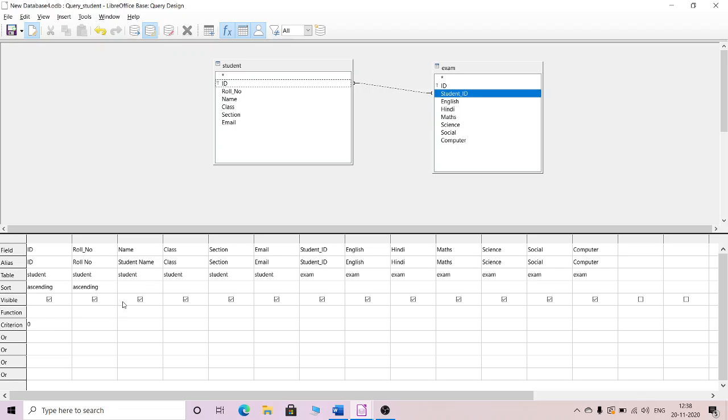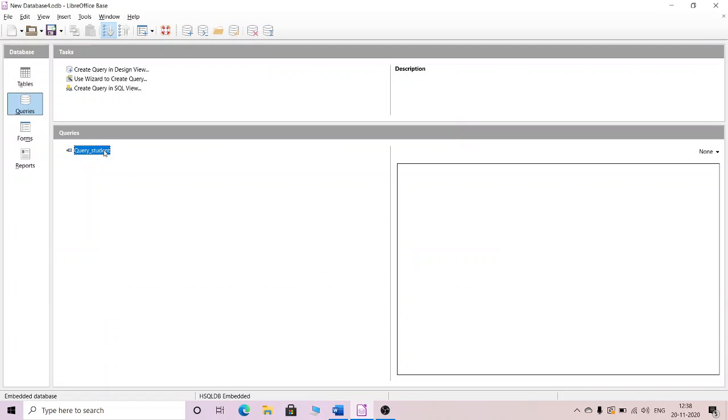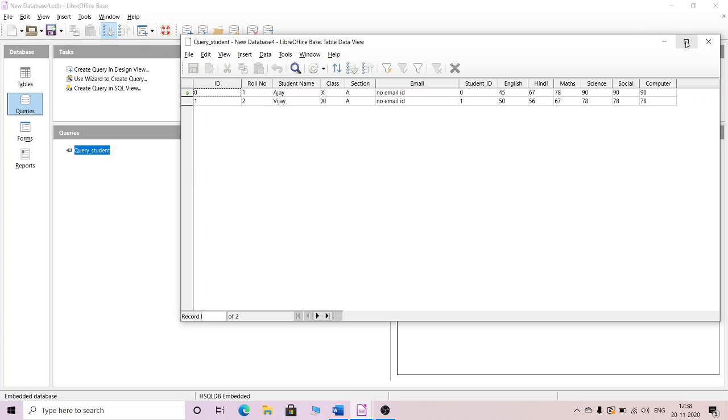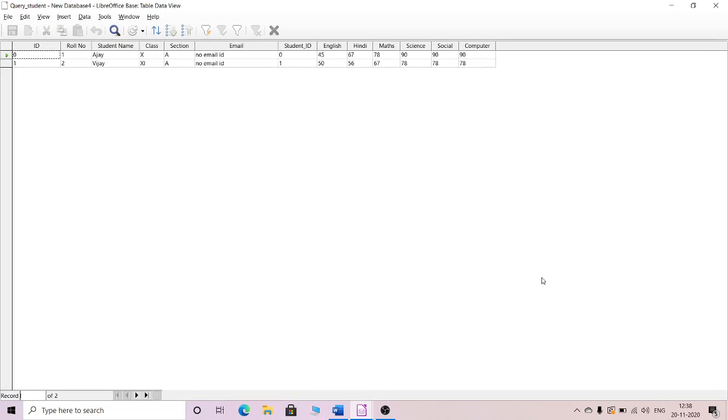And so I'm going to remove the conditions. Right now you don't have to focus on this, but just remember that now I've connected the primary key and the foreign key. So click on yes, I've saved it. Now if I double click onto this, you can see that this is perfect data that we have in front of us.